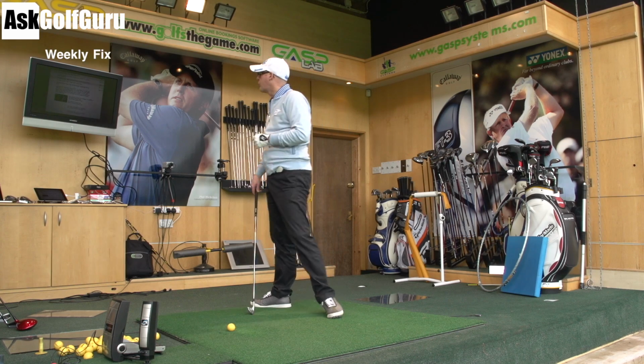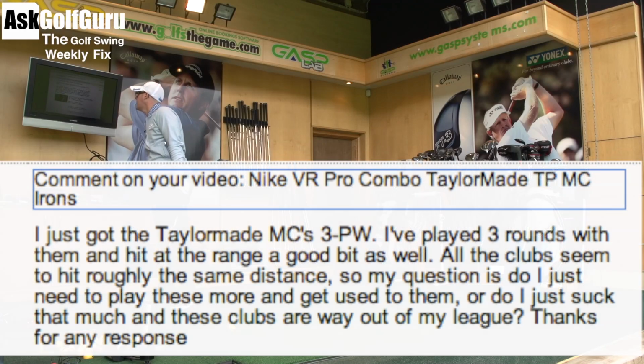So question here from YouTube. I just got the TaylorMade MCs, 3 to pitching wedge. I've played 3 rounds with them and hit at the range a good bit as well. All the clubs seem to hit roughly the same distance. So my question is, do I just need to play these more and get used to them, or do I just suck and are these clubs way out of my league?